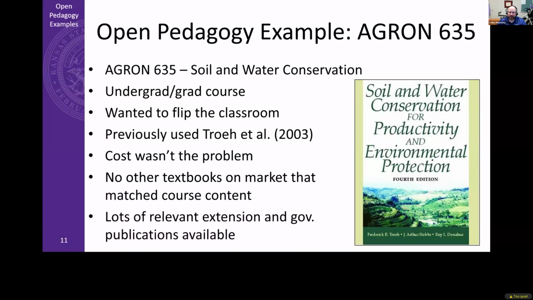And ultimately, what I decided to go with is, in my profession, there are a lot of government publications and extension publications that are publicly available. They're not necessarily openly licensed, but they're all freely available online. And so what I ended up going with is an annotated bibliography where students would read some resource. So it could be maybe a 4 to 8 page extension publication, or maybe a couple page technical bulletin from a related federal agency. I would use those documents as our reading assignments.